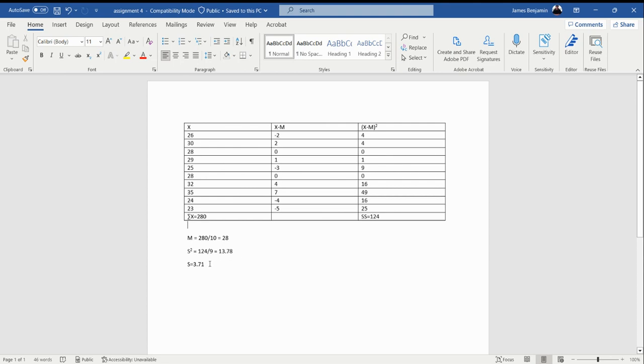And then all you have to do is get the square root of this number right here, 13.78, and that'll give you your standard deviation. So we're now converting back to the raw unit, the original unit of measure. In this case, we can say pretty safely that whatever this mean is, you can say 28, give or take, almost 3 3/4. Okay, so all would be fairly reasonable to expect.